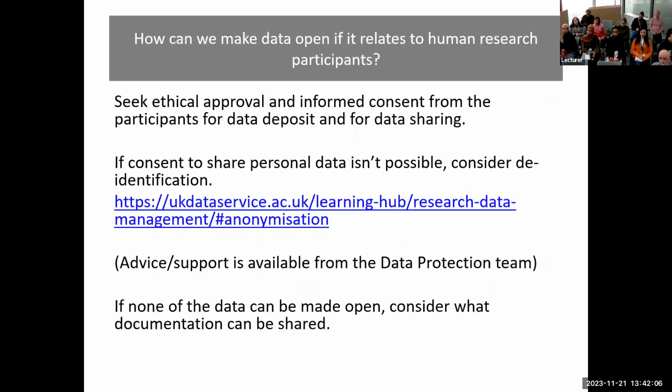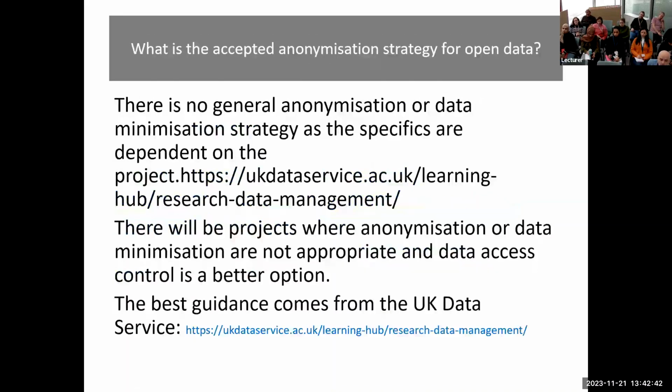Yeah, so I suppose it's covered that. If you are working with human participants, just make sure you seek consent for all of the planned uses of your data. Seek consent for data sharing, and then if people don't want to consent to that, or if you don't get ethical approval for it, or if you decide that asking for that consent means that people won't participate, then consider depositing but making it a closed or controlled deposit, and consider what parts of your documentation can be made available to use.